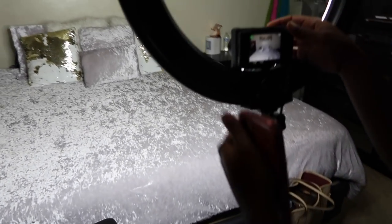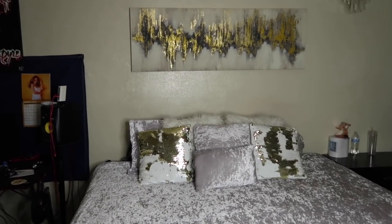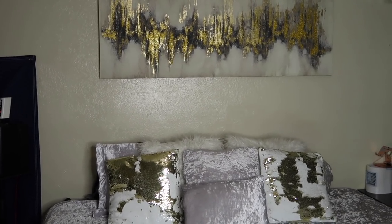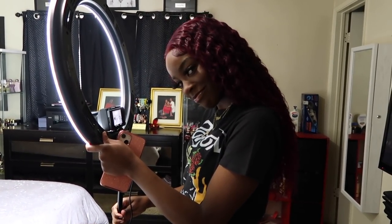And Sugar's ready, so let's go. She got her little setup going. Yeah, once you turn that off, honey, we need this view right here. This is the view she's trying to get. Say hey, Sugar. Hey, Sugar. Look at the people. Look at your son. Who said that? You know who said look at your son?